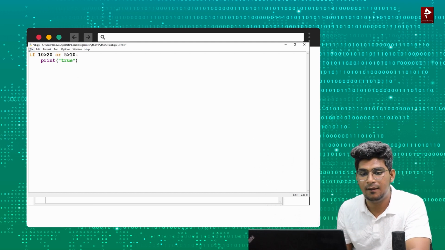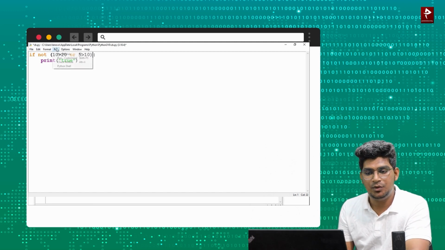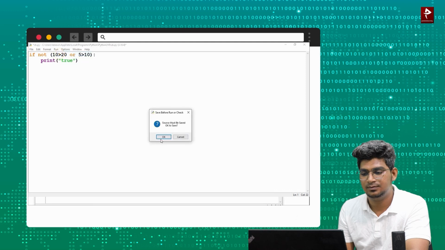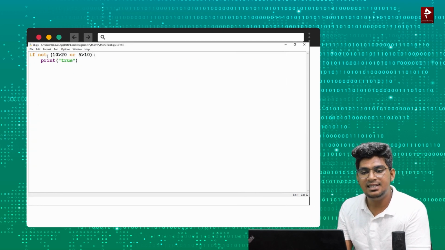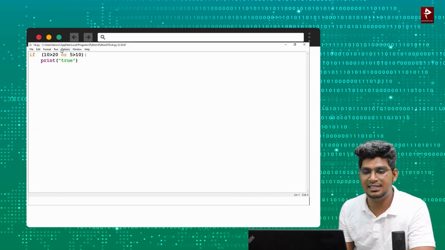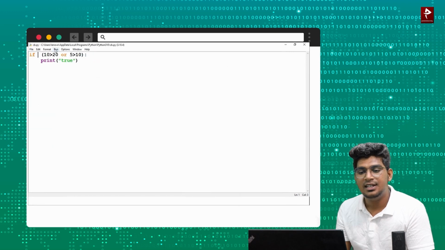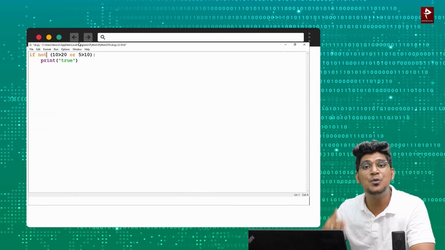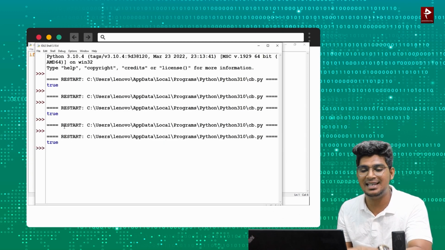OR and not. Then I will run this, and the output will come. See, okay, is that clear? That means if I am not using the not operator here, what is the output? There is no output. Okay, right. If I am using the not, the condition will move to true. That is why this block of the code is executed.